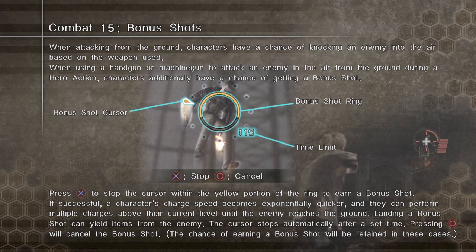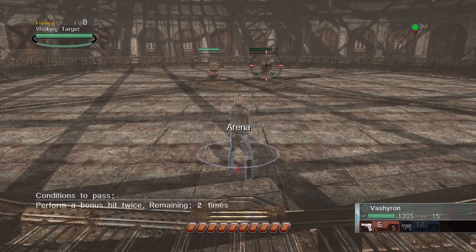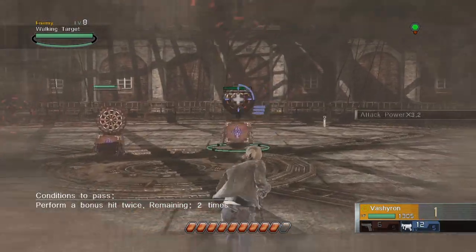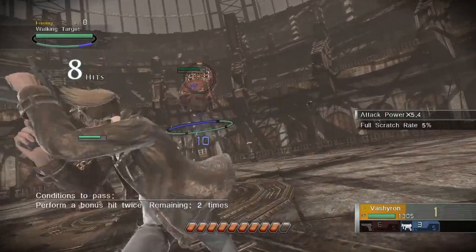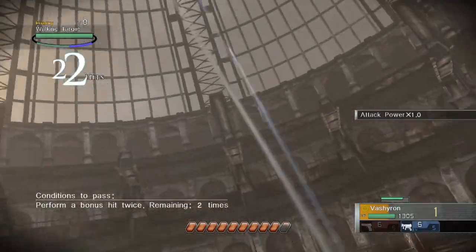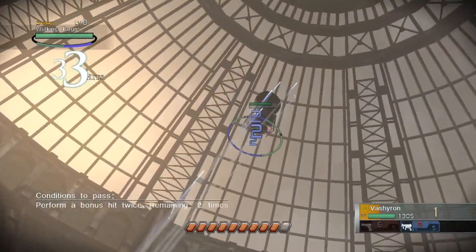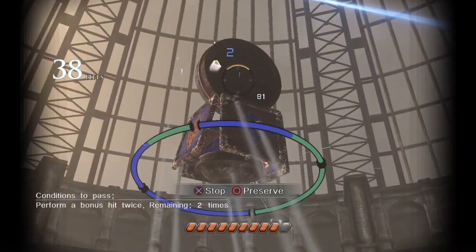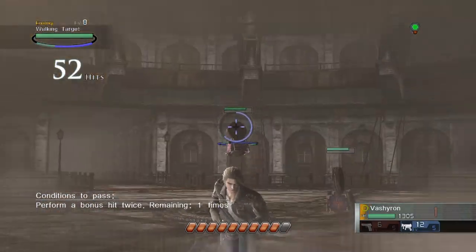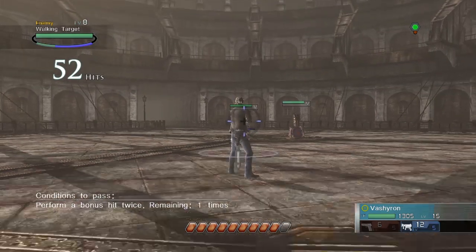Next one's bonus shots. Bonus shot is good for getting more items out of the enemy. I don't really use it a lot, but if I was farming for energy hexes to open new levels, then I tend to use it. So what you do here, you just knock the enemy up in the air and you get that little small circle, and you want to make sure the gold bit builds up in that small circle. So here we go, and then there we go. So there we had like 76 charges.